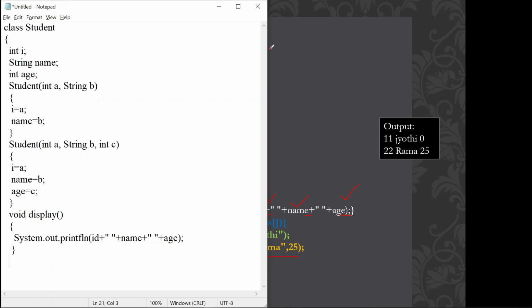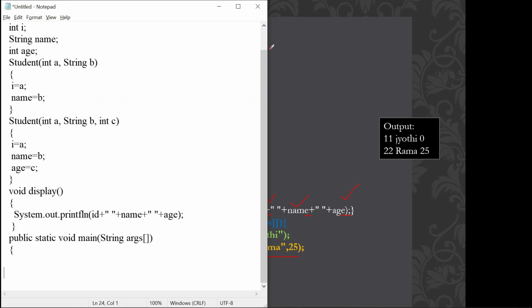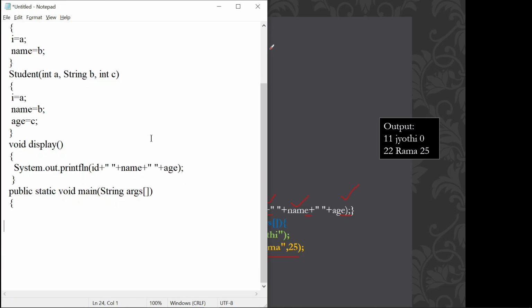Now I will be writing our main method. So in the main method I will be creating the objects. Let us call that object student s1 equal to new student.